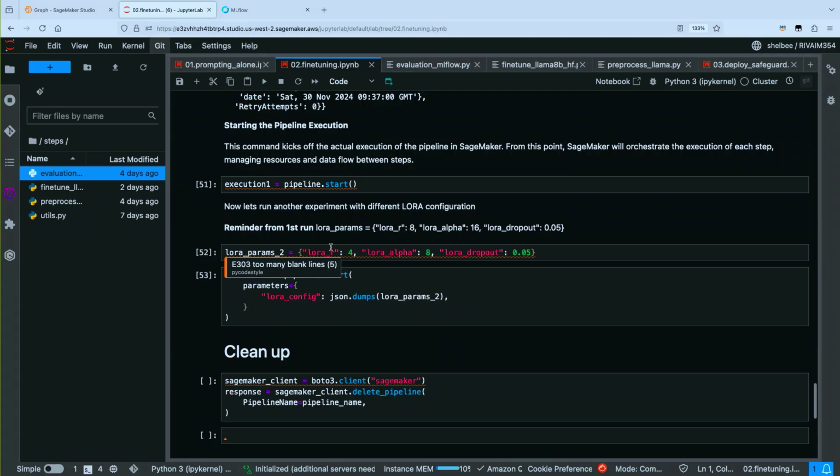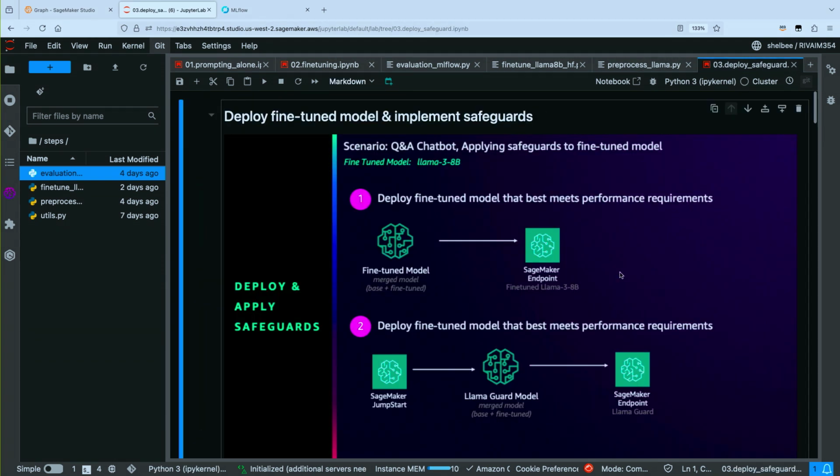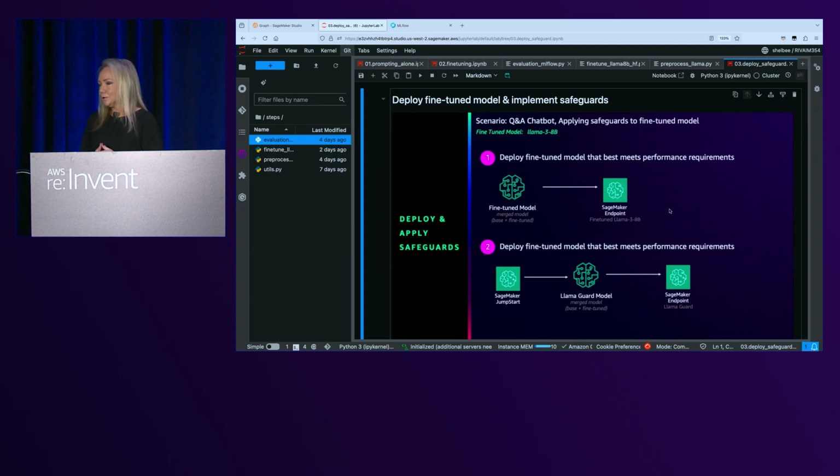So that being said, after we have fine-tuned, let's say we want to then deploy it, but then do more experimentation, like implementing safeguards or agents and that sort of thing. In this case, I'm just going to show safeguards as an example. There are different ways to implement safeguards, right? You can import SageMaker models into Bedrock and utilize guardrails out of the box with Bedrock, which I would highly recommend. It's kind of the easy button to do.